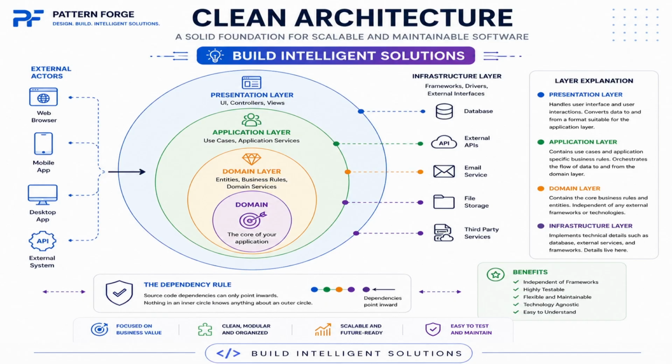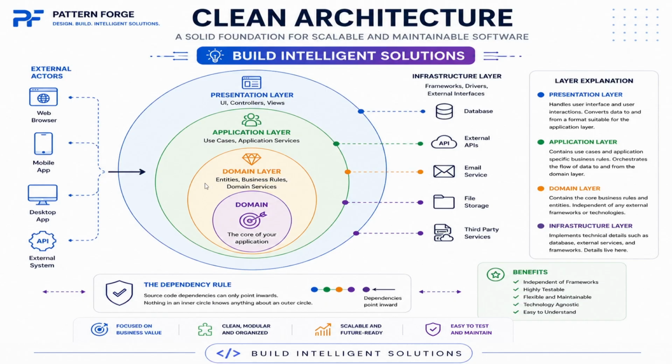If you remember only one thing from today's video, remember this rule. Almost every design decision in a clean architecture follows this principle. The inner layers never depend on the outer layers. Instead, the outer layers depend on the inner layers. And this simple rule makes the application easier to maintain, easier to test, and much easier to evolve as requirements change. Let's start from the center.